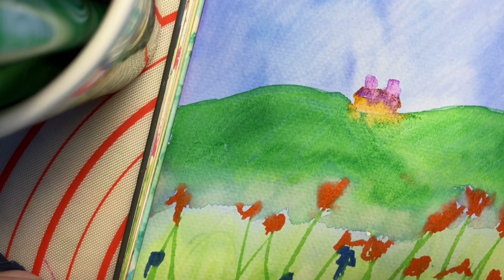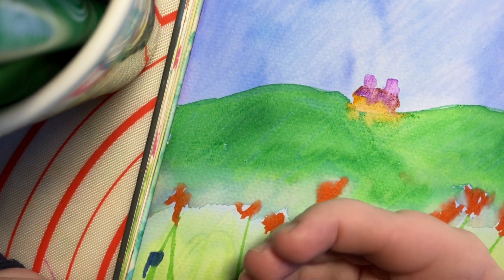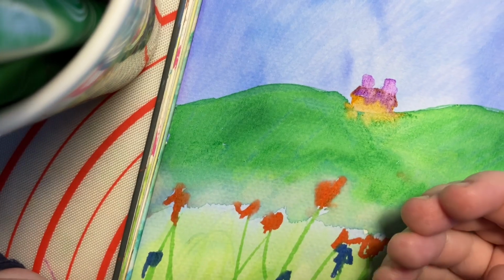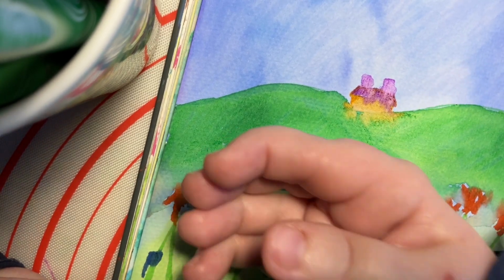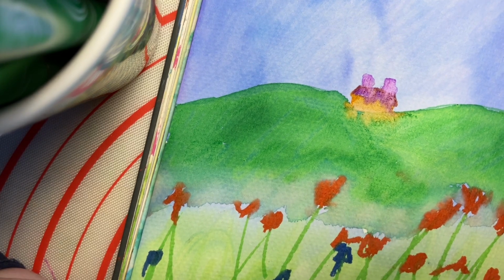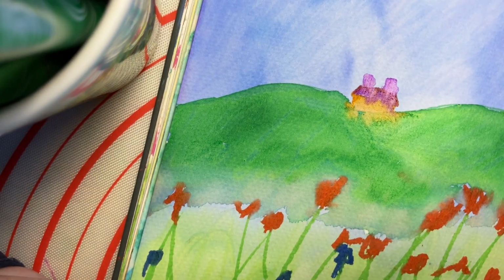The trick is to always let things dry. It's terribly important to not be impatient and go back in when it is damp. Use the back of your hand and test very gently, pat the paper. And if it feels cold, or if it feels wet, then you must leave it. And if it's touch dry but cold, still leave it.